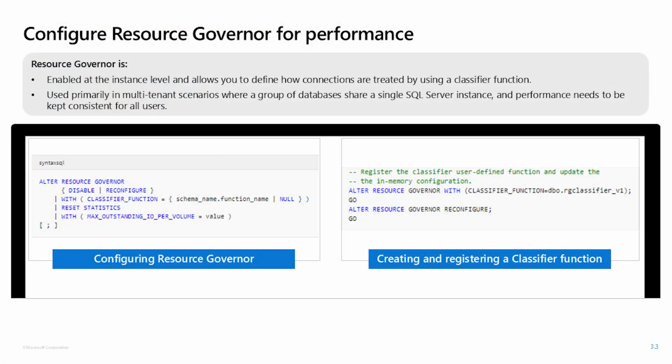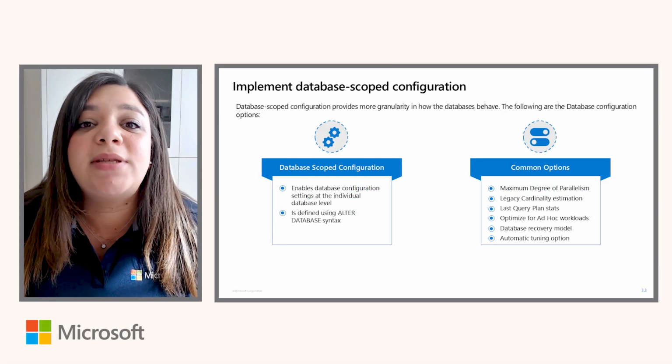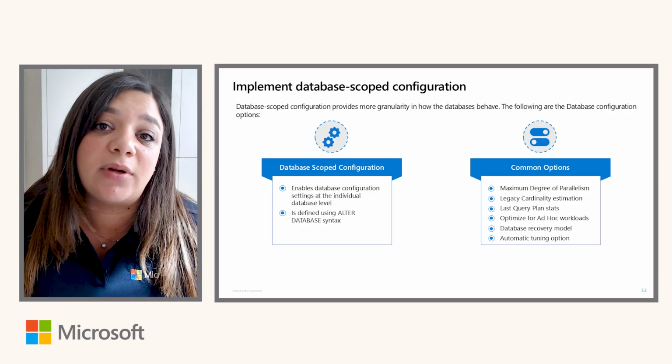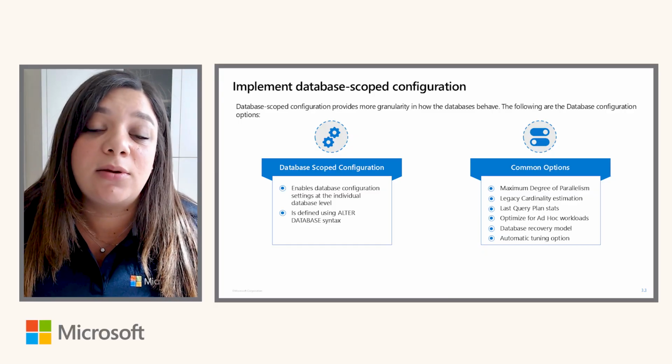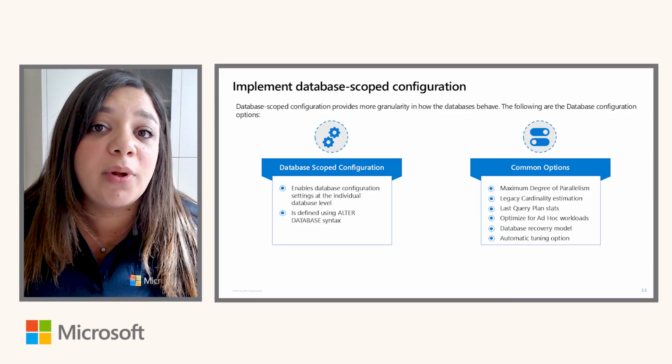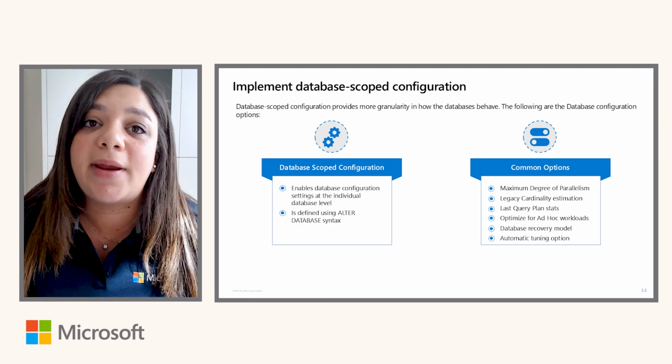Next, Resource Governor, which helps manage SQL Server workloads. We do this by controlling CPU, memory, and input-output consumption at the instance level. So know why we use Resource Governor, how it helps us ensure predictable performance and SLAs, and isolates runaway queries. We also need to know about database scoped configurations and how they let you fine-tune performance at the database level using the ALTER DATABASE command. So know the common settings for the exam, for example, MAXDOP, and how that controls parallel query execution.